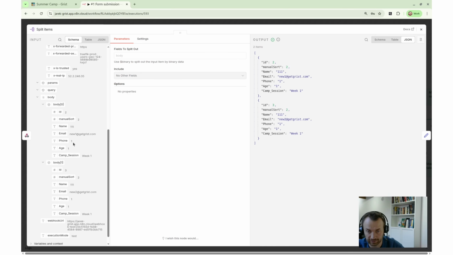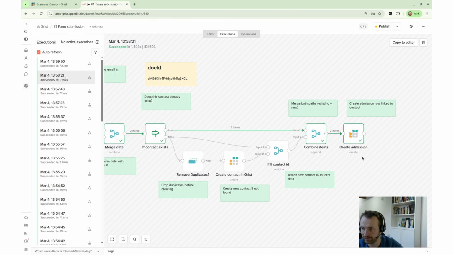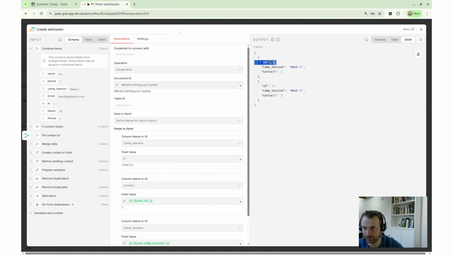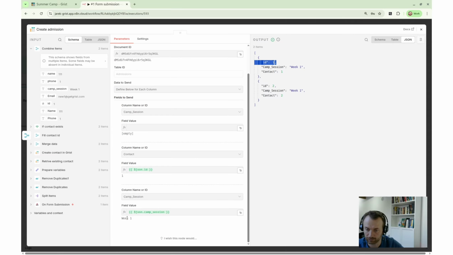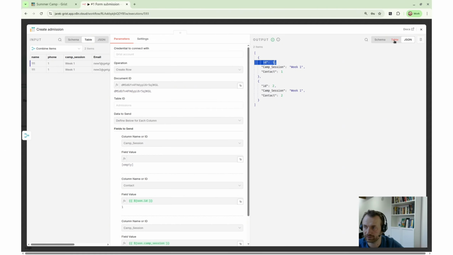In this case, this input payload is the raw HTTP and JSON data that was sent from Grist, which contained a body element with an array with a list of records that were submitted, and we are splitting it into two. And you can see from the last node which records were actually created as a result. You can see all the hard-coded elements, all the values of our last element, and the table of elements that were put as the input and the table of elements that were put as an output.